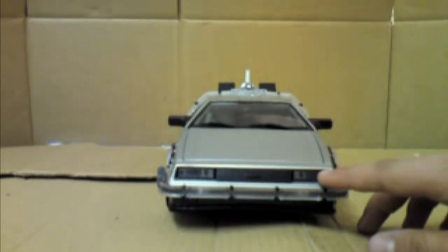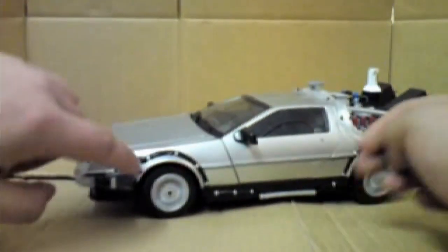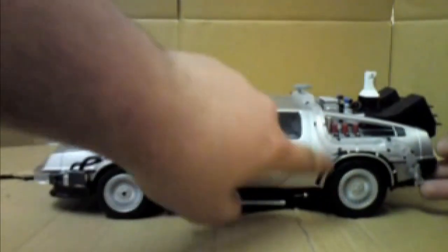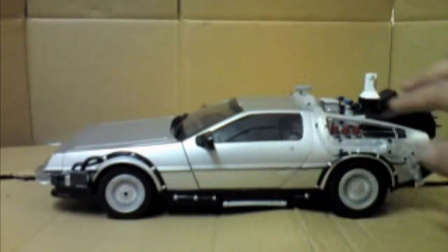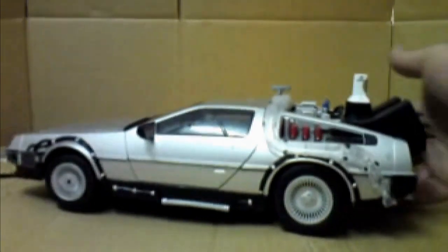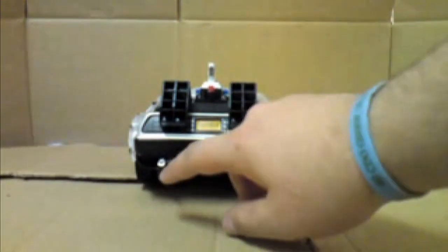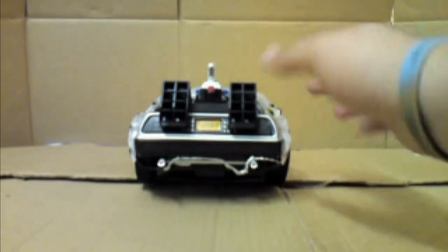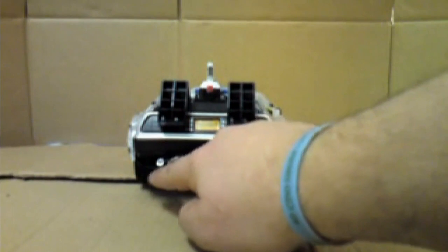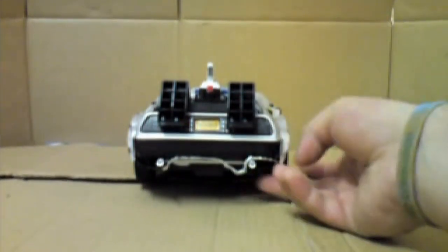I keep feeling that the front headlights could have been detailed a little bit better, though. Taking a look around the side here, you can see that little wire runs along the back there, all detailed incredibly fantastically. The door is detailed very nicely too. But of course the real detail on any of the DeLorean cars is on the back. The Mr. Fusion there looks really fantastic. That's this little exhaust vent, and also the dual exhausts down the back here, along with that little bit of wiring.